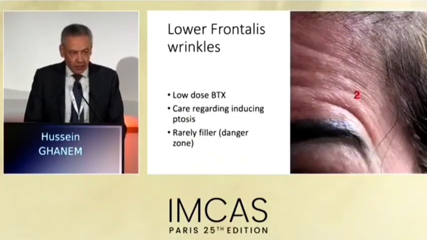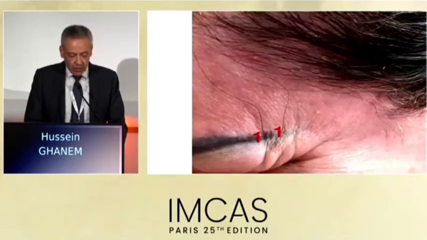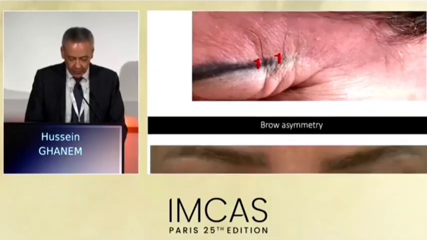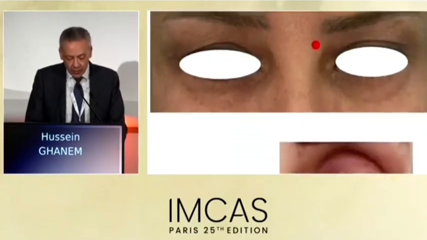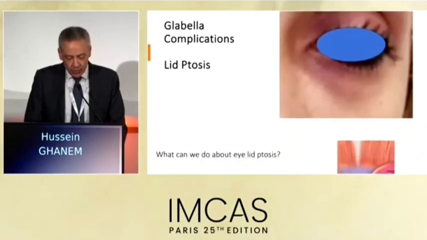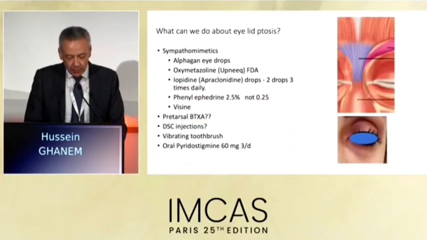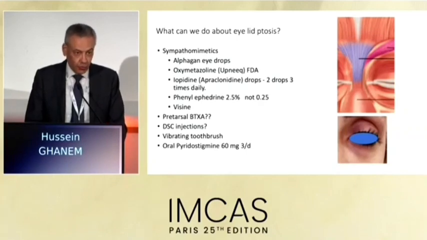To manage pitfalls: remaining lines would be treated by injecting one or two units laterally at those lines. These remaining lines are orbicularis oculi muscle, and we inject one or two units to correct them. We also inject the depressor superciliae muscle to elevate the medial eyebrow. The worst complication would be eyelid ptosis with products of high diffusion, mainly managed with sympathomimetics. I tried the pretarsal botulinum toxin injection once — it didn't work well for me, but it seems it worked well for others.